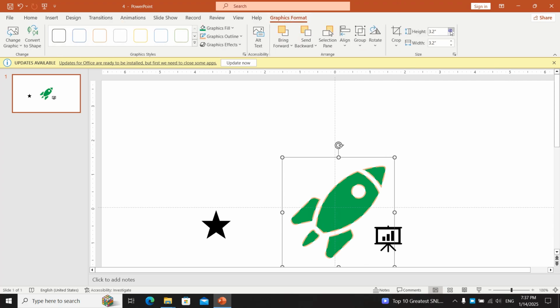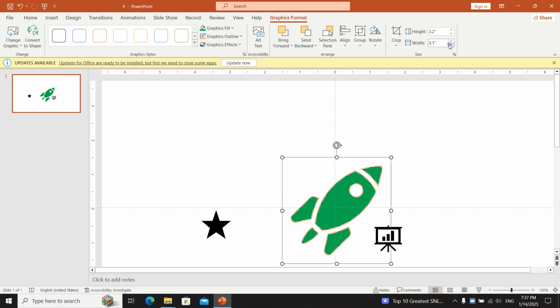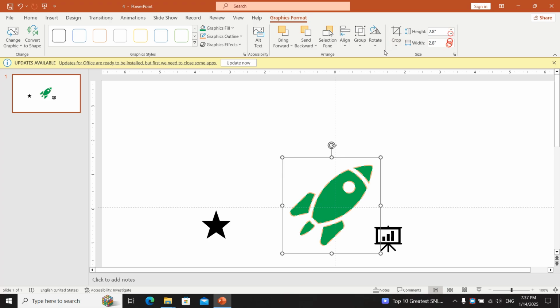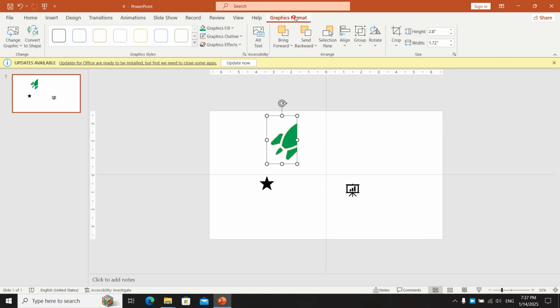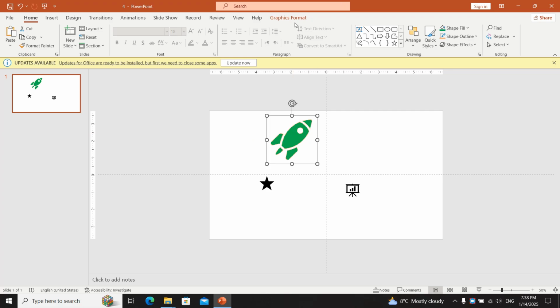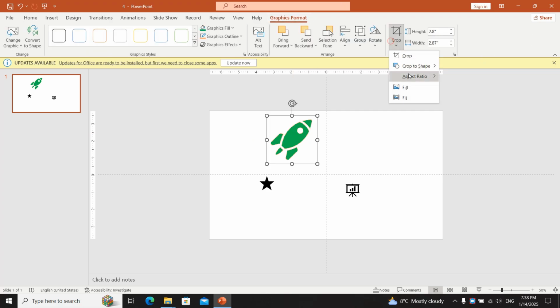And you can also use this to make your shape bigger or smaller. And there's crop. The crop option lets you reduce which side of the picture you want. But the good thing about crop is that the half of the rocket isn't deleted. It's still here. You can click on crop and make it appear again. The crop option is really amazing.